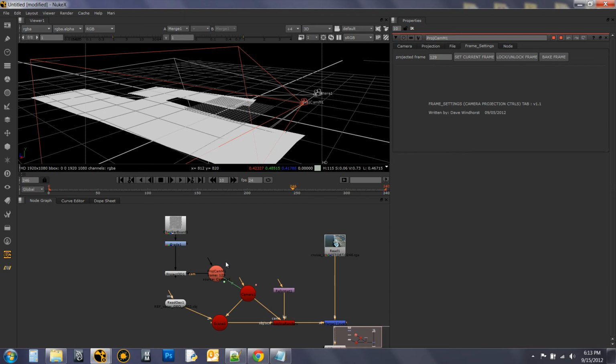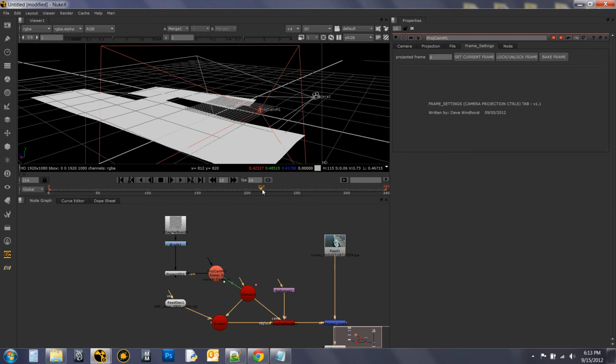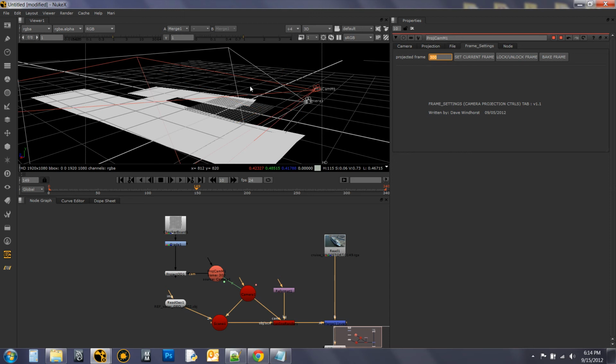And since it's expression linked to the source camera, we can come in here and say frame 125 is actually where we wanted it, and you can see it updated. If I say frame 5, the camera shifts to frame 5. But as you can see, if I scrub through, our Proj camera is not actually moving. We've only just established a new frame for it to rest on. So if I say frame 300 is where I want my camera to be, I can either type it in and it goes straight to 300.